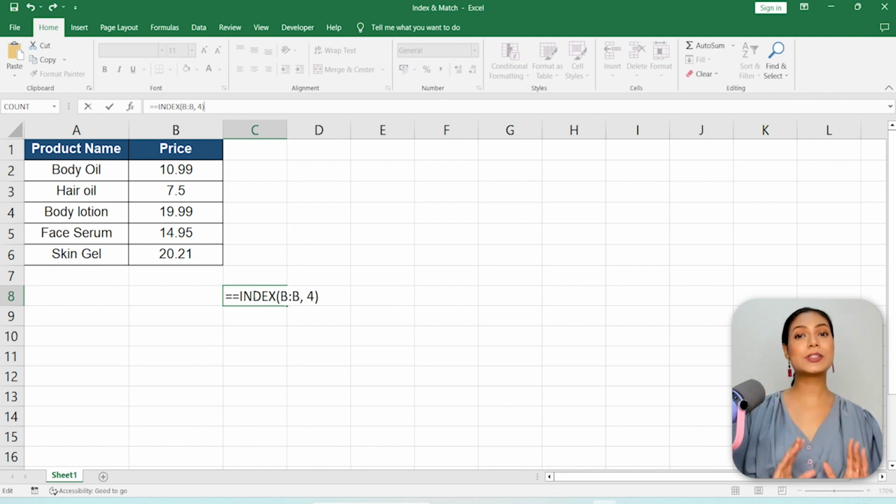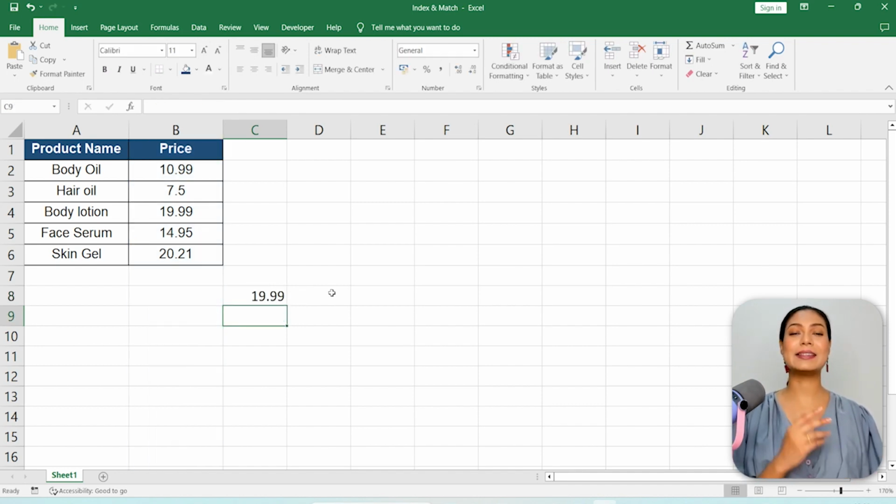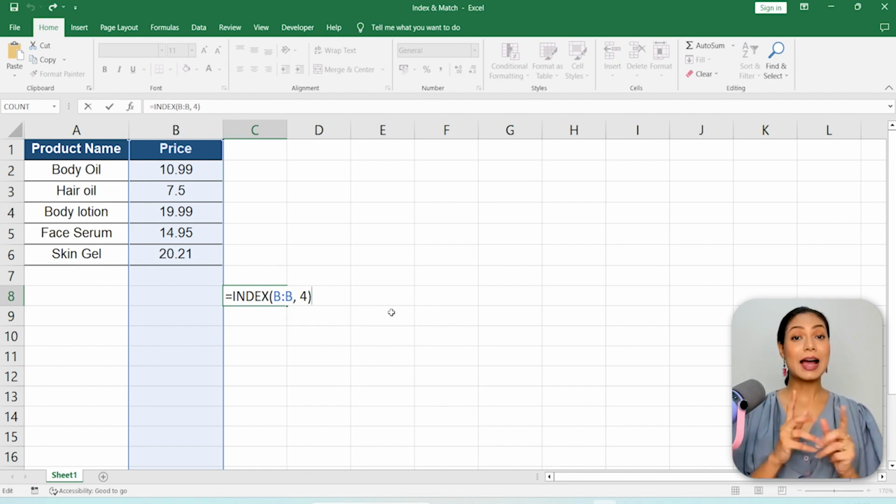Finally, we close the formula with a closing parenthesis and then press enter. In our example, the formula on the screen returns the price of the product at the fourth row, which is body lotion. As you can see, INDEX allows us to retrieve values based on their position in a range.